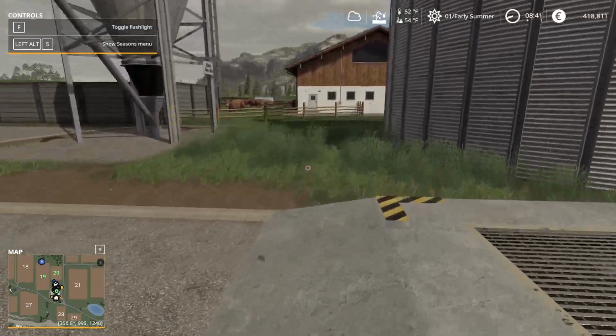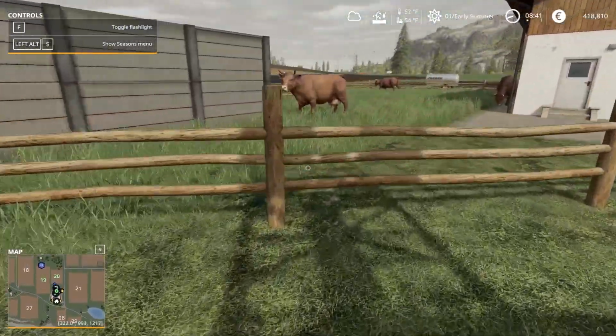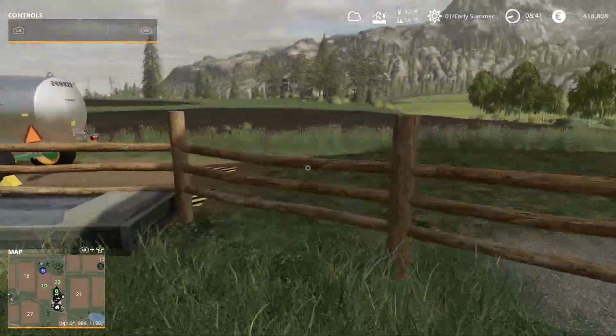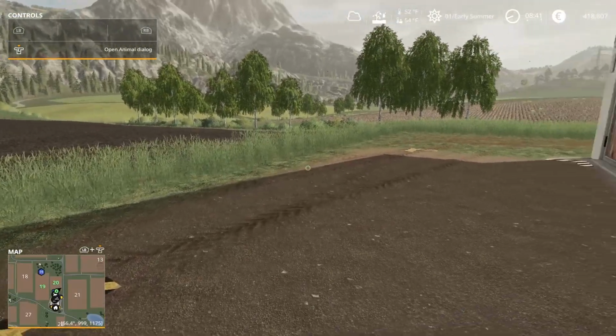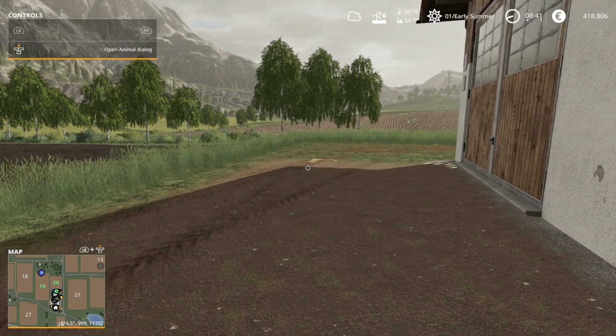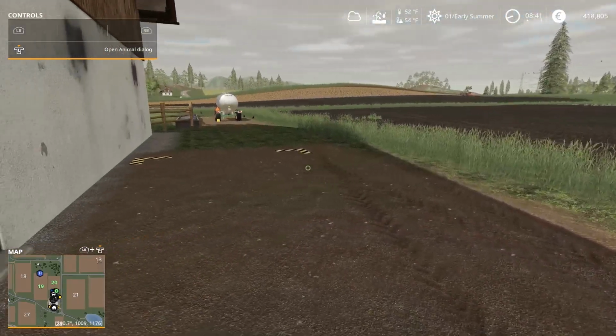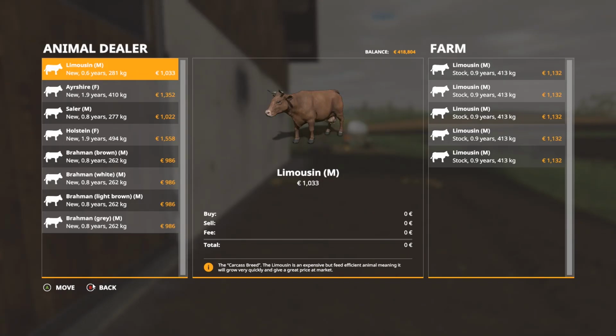Okay, so here we are on the first day of summer. Oh, hello cow. You're very pretty. So let's see. Now the cows on the first day of spring were weighed at 281 kilograms and they were worth 926 euros. They are now valued at 1,132 euros. And they now weigh 413 kilograms.